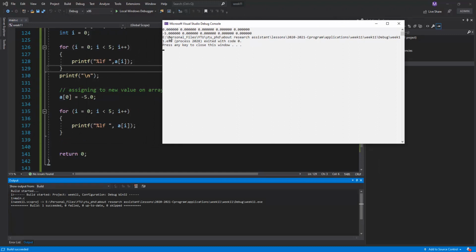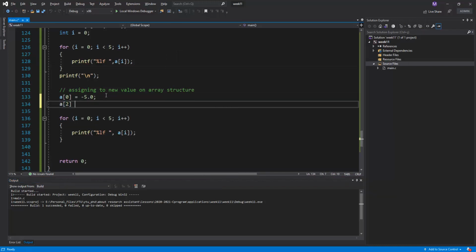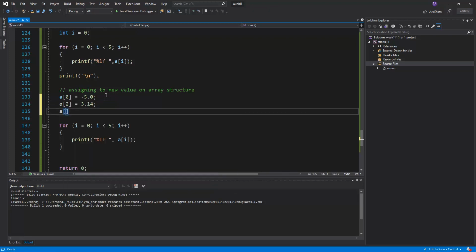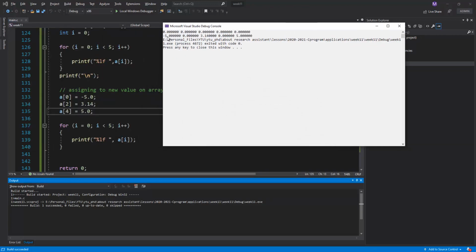With the -5 value. Okay, and so a[2] is equal to 3.14, and a[4] is equal to what? 5.0. Okay, and so if I run this program, the first element is assigned to what? In the previous section we assigned 0, but now we got -5.